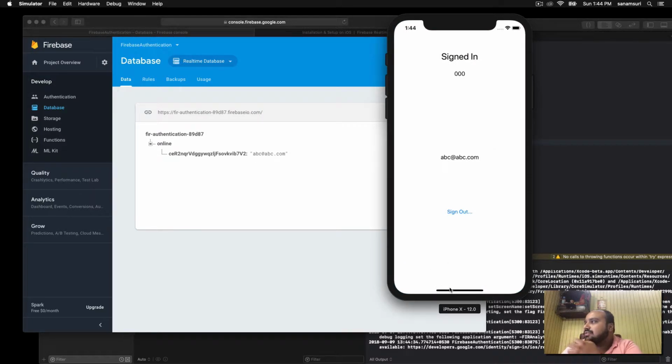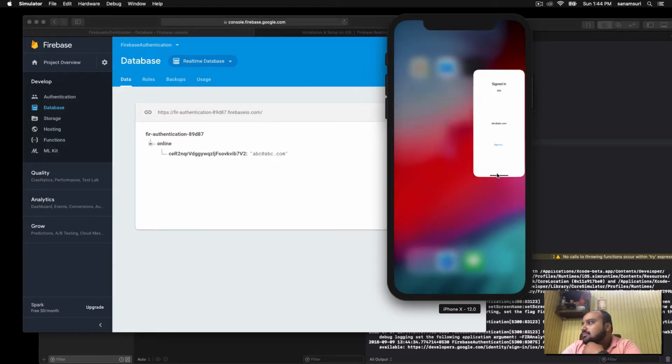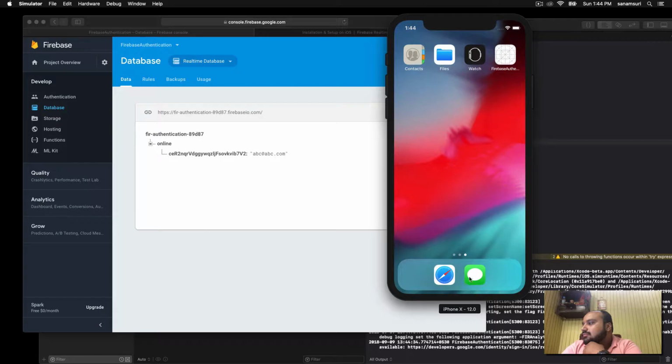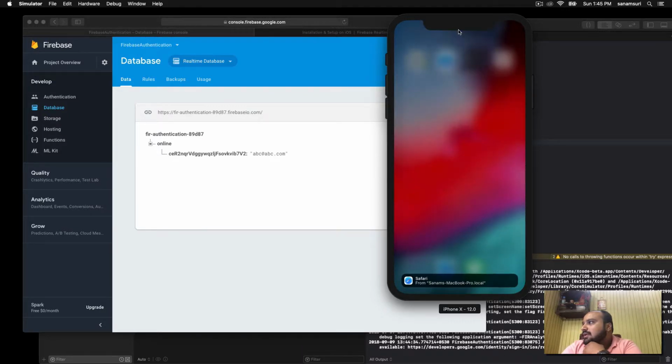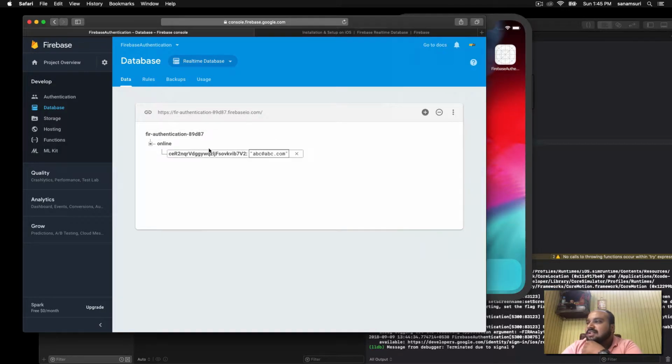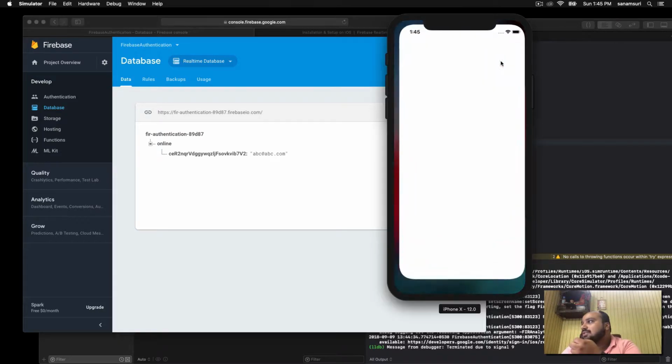So let me just show it to you. I close the app. We can see nothing has been changed in the database, right? So what we want is, if the user is disconnected, then we need to remove this, right?